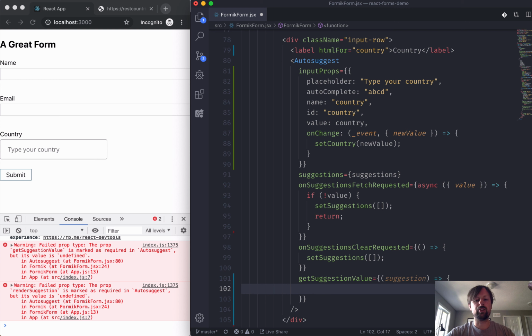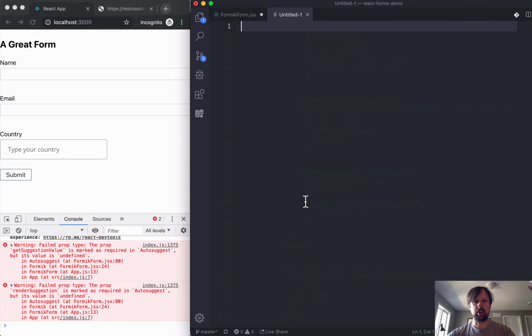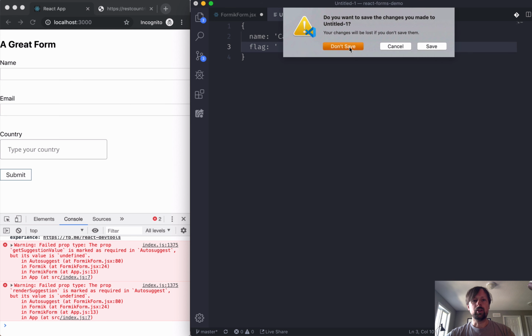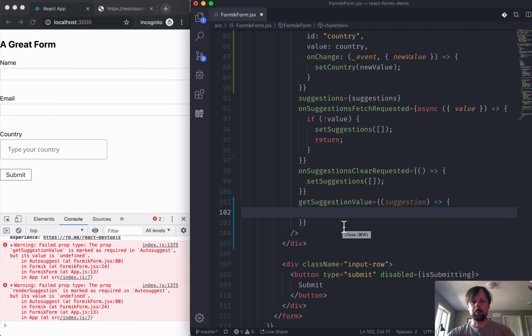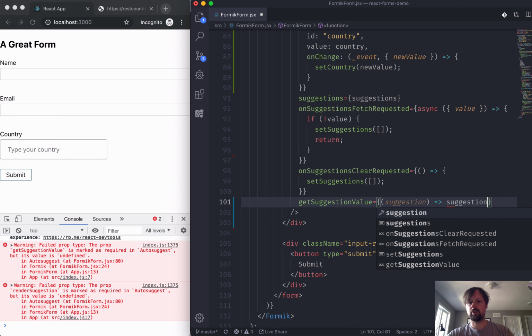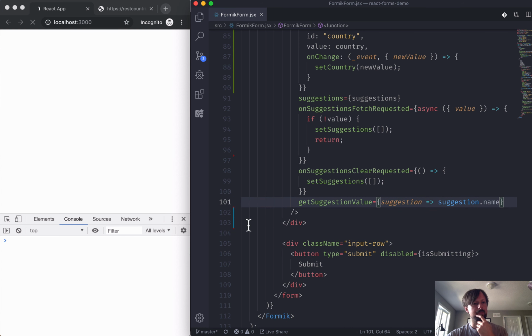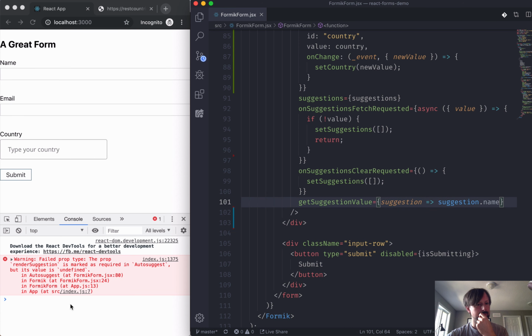So suggestions is going to be an array of objects where each object looks like this, has a name, Canada, and then maybe we have a flag that points to an image we can display along with it. So what we want to do is basically return, I can actually just shorten this, the suggestion.name, like that. Cool.